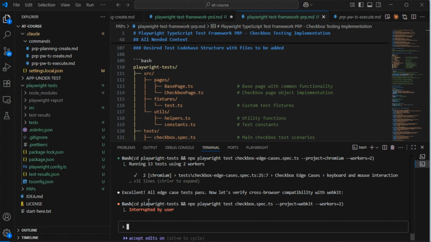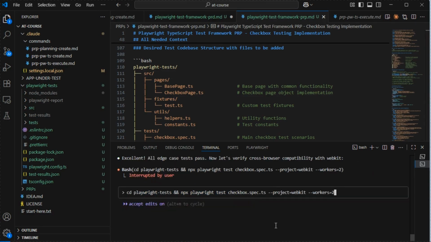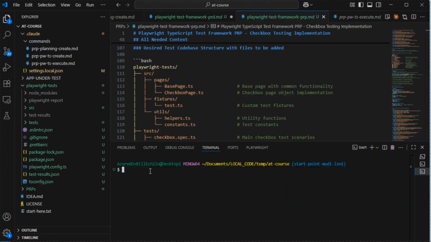So I'm actually going to use the command that Claude Code has provided me with here as it's gone through things, and we're going to copy that and paste that in there. Actually what we'll do is we'll do that from another terminal just to make sure we're running it outside of Claude Code. So we're in the right folder, paste that in there, and we're going to put Chromium, and then we're going to put --headed on the end just to make sure we get to see it running, and we'll just check to see that that implementation has worked.